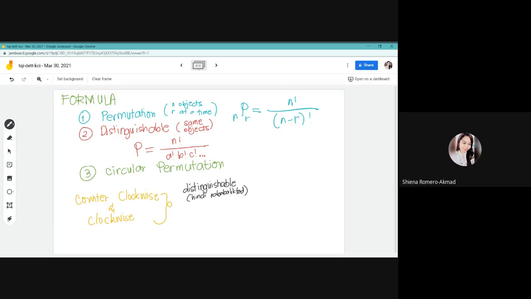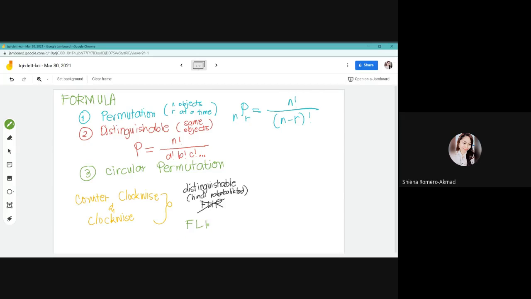Siguro nabwisit sa'yo yung mga bisita mo. Ba't mo binabaliktad yung lamesa? Sasabihin mo, kasi po inaalam ko kung ilang arrangements yung possible. Diba? So yung lamesa, hindi mo siya pwedeng ibaliktarin. I-flip, or the word is flip. Cannot flip. We cannot flip that. The other one naman, pwede siyang i-flip.